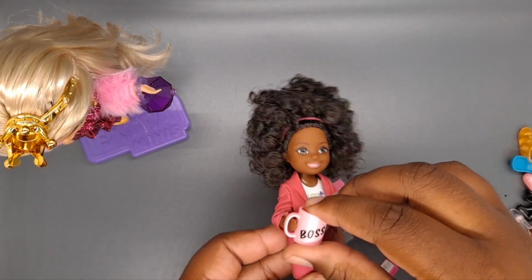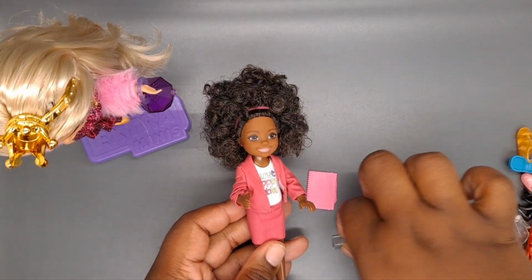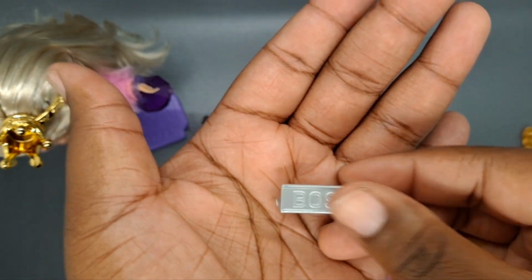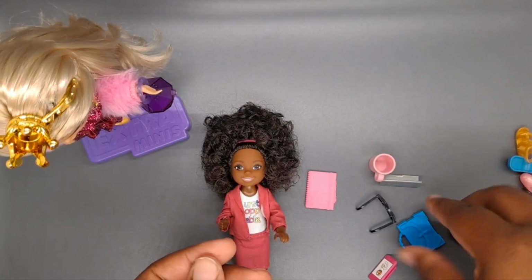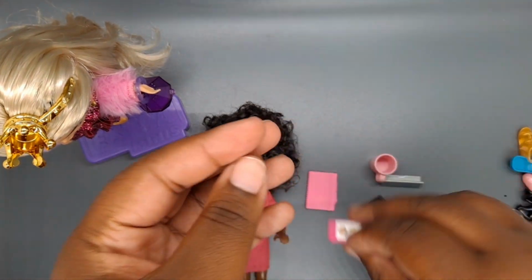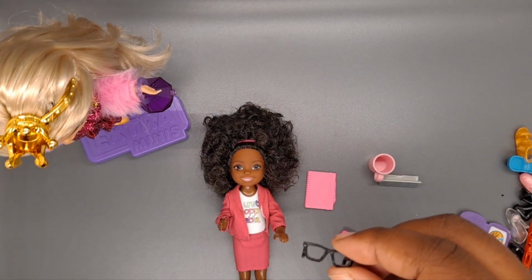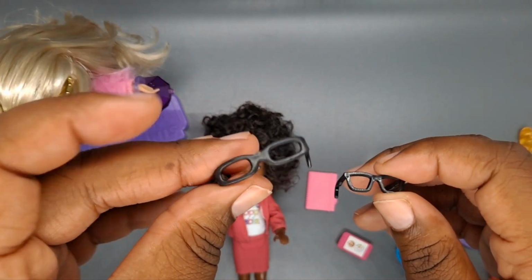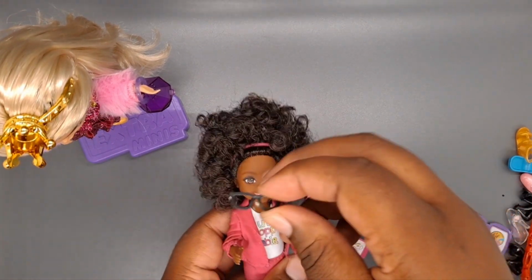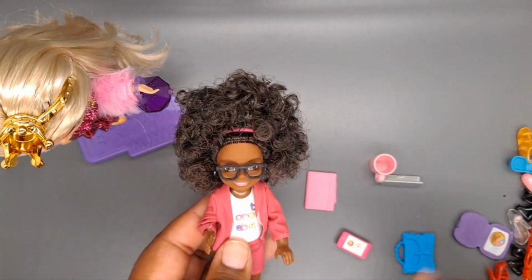So this is like a little boss cup. That's crazy. That's so cute. Well, I have something like this. It's bigger because it's for a Barbie. And then we have the little boss placard. Oh, it's upside down. Lord. I'm going to have to color in that so people can see it better when I put it in the studio. Little briefcase. Little phone. That's perfect. And like I said, little shades, but no. Now these look a little bit better than the other ones that I got. Like, those look like masks that you would wear if you're fighting crime. And these kind of look more like glasses. Yeah, that looks less crime fighting.